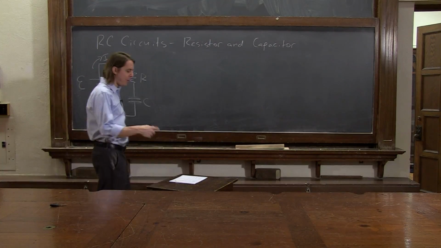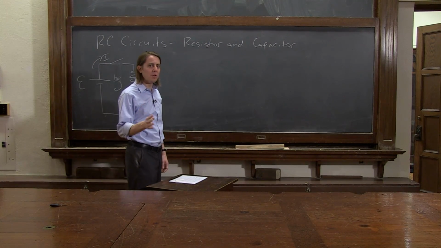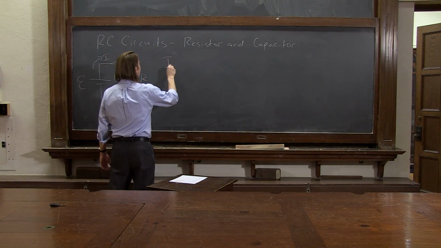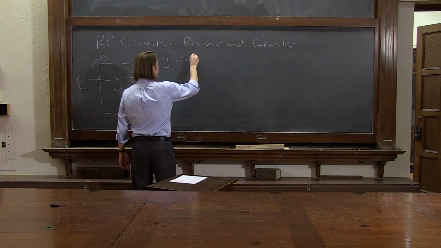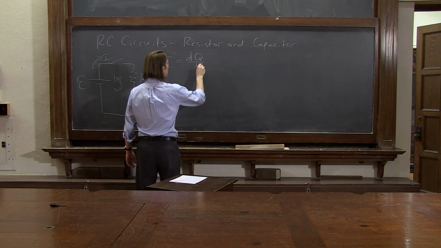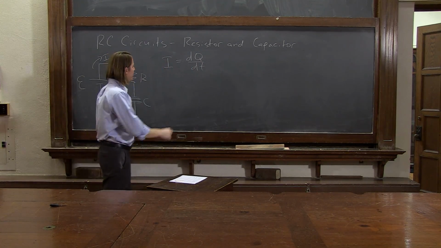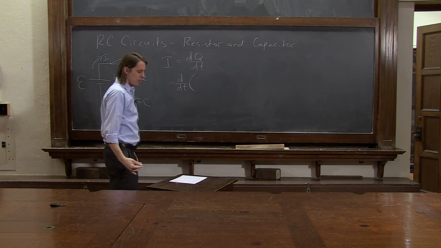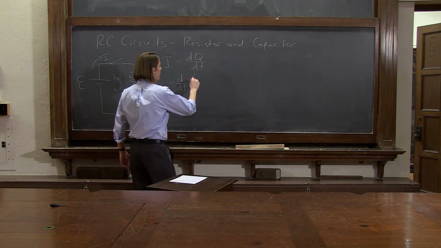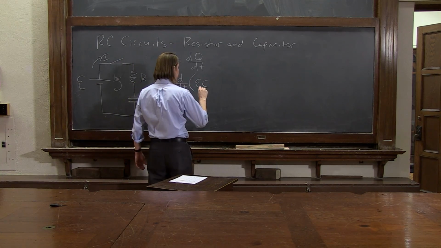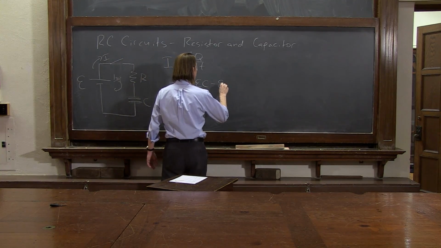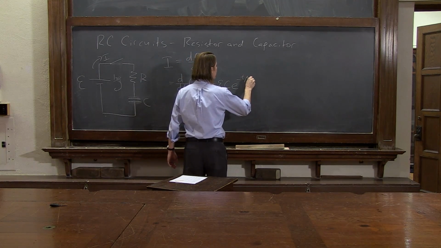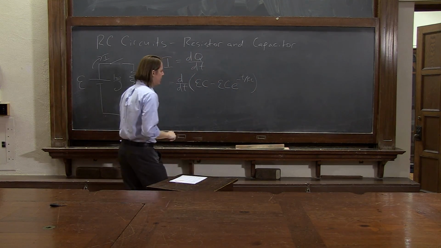We understand the charge on the capacitor. Now let's think about what we usually really want, which is the current flowing in the circuit. Well, we know that the current, as we said before, the way we got into this mess, was dq/dt. So let's just take the time derivative of what we found as q. That was the EMF times the capacitance minus the EMF times the capacitance, e to the minus time over RC.